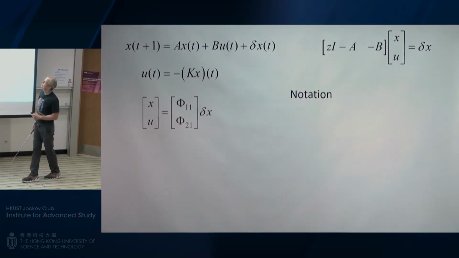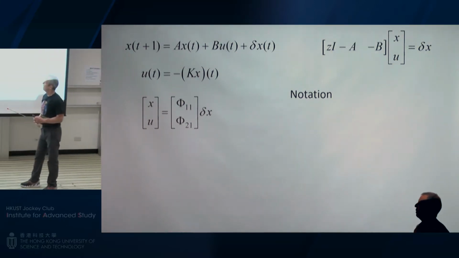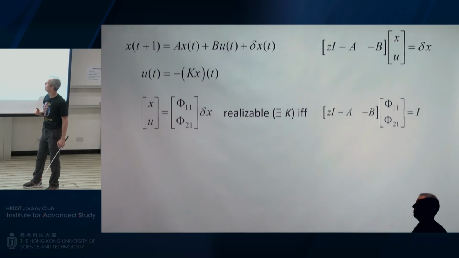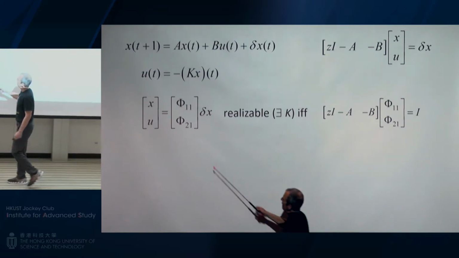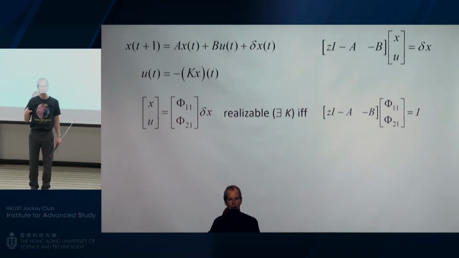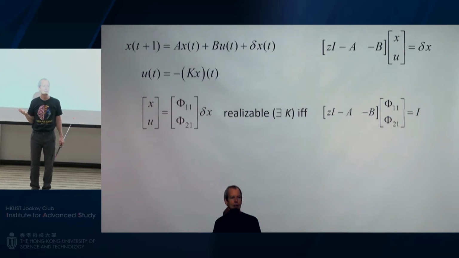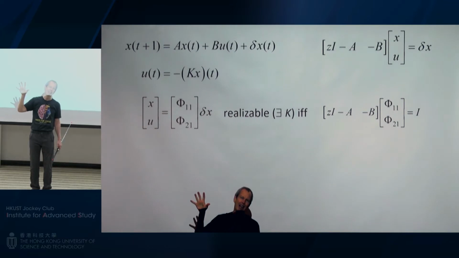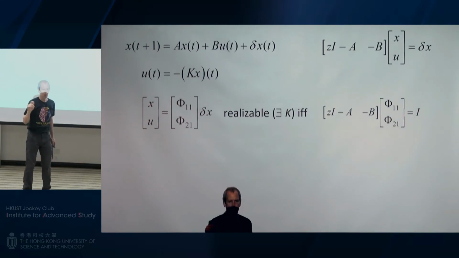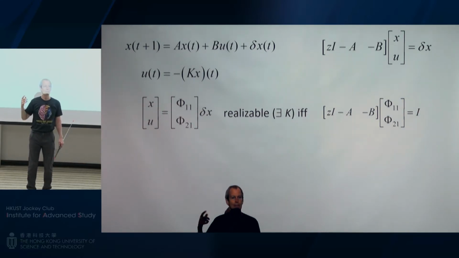So here's the big idea. We're going to do state feedback. We can do output feedback, but the formulas are a little more complicated. With state feedback, the question is, if I pick one of these things, is it realizable? What I mean by that is, I want to just pick this. I want it to be anything, because I want it to be localized, I want it to be delayed, I want it to have all these features. That's the thing I want to control. I want to design that. Oh, but I have to have a controller that implements it, which is a pesky detail, right? The question is, is there a controller that makes this thing?